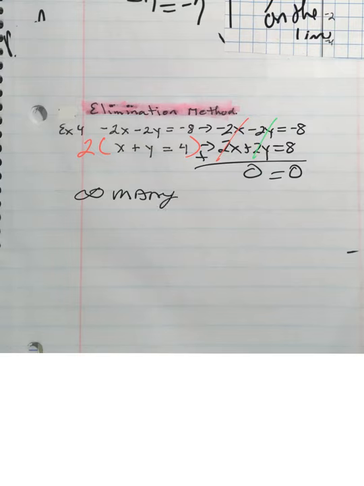In other words, if you happen to graph those, they would have been exactly the same line, two lines on top of each other, and there would have been infinitely many. Remember why we can't say all real numbers? Because what about the points that are not on the line? Those are not solutions. So only points that are on the lines because they overlap, right? Now, let's do our parametric answer. Since it's infinitely many, we have to do our parametric answer.